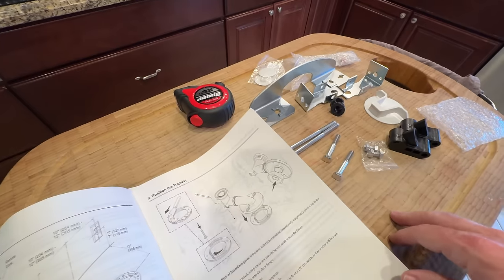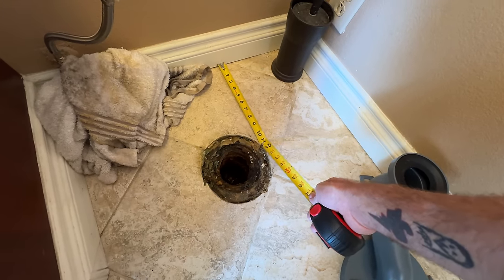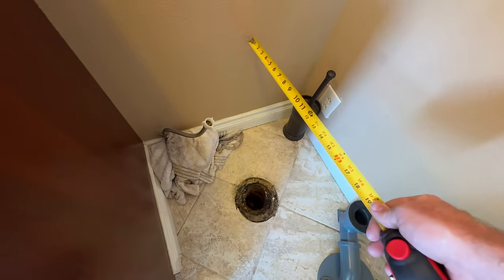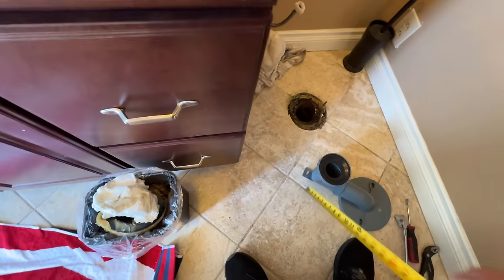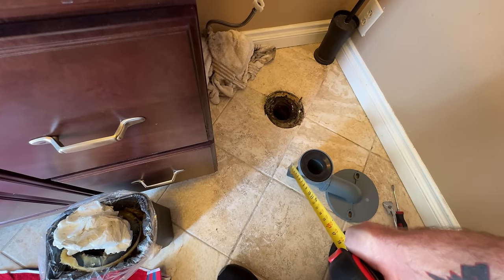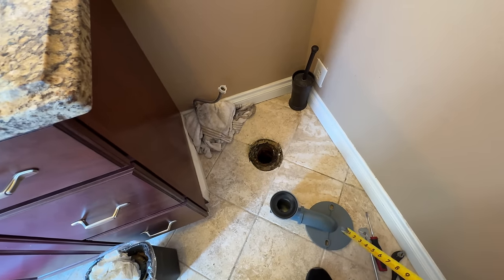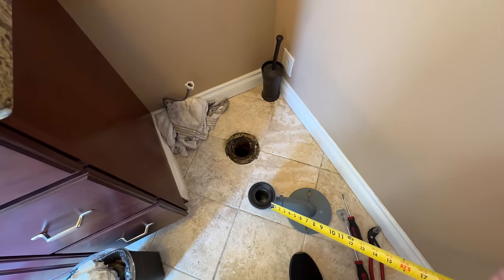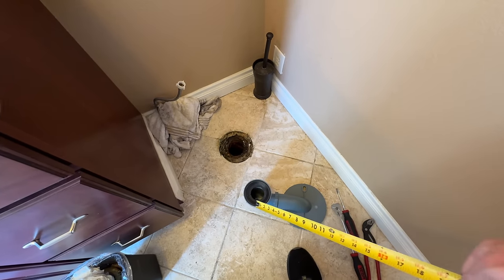Laying out the parts for this offset flange, it says you want to have 12 inches away from the wall, from the stud here. So this tight little corner that we have, you'll see I've got just under 12 inches. And hopefully that mix board isn't a problem. Probably this is the issue they're talking about. This thing mounts. It does have the ability to add an extra hole or an extra screw stud for movement, but I don't think we're going to need that. We're going to get this mounted in there. You're adding an additional P-trap. I'm hoping that this doesn't cause any kind of future problem with clogging.